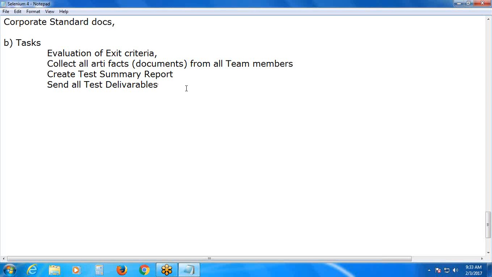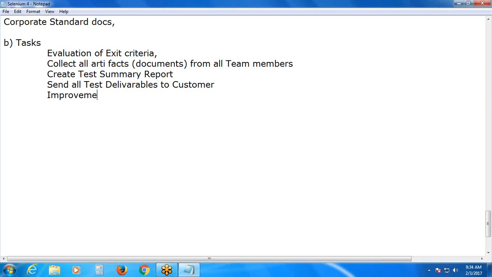Okay, cool. In general orientation, test deliverable means all the documents we create and use during the testing process. The documents come under test deliverables. Example, test plan document, test case documents, one or more, test scenarios, test data, opened and closed defect reports, etc. Test summary report also, to the customer or customer side people.